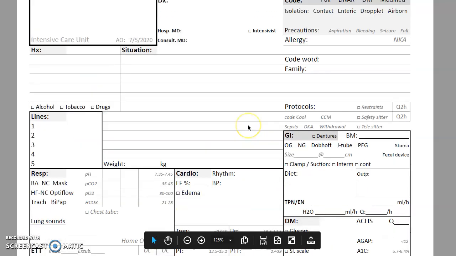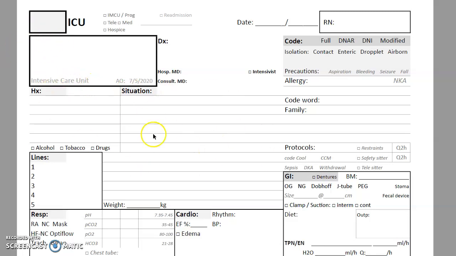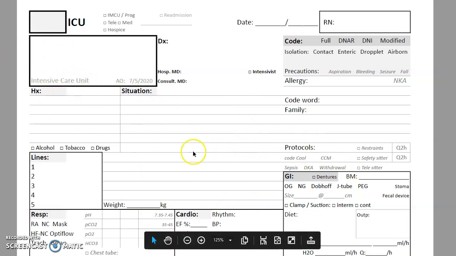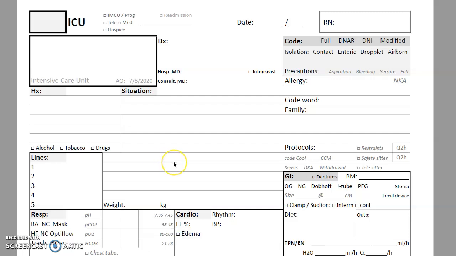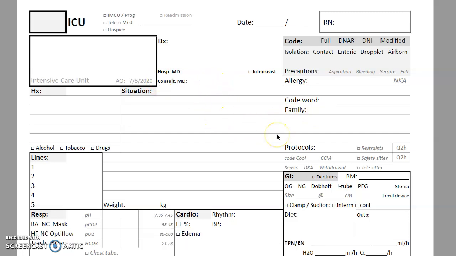I'm one of the ICU nurses, and a couple years ago I developed this nice report sheet, and it's been going through many updates thanks to all my fellow friends who I work with in ICU, and I get a couple requests to explain how this tool usually works. So this is going to be a short video just explaining all the small pieces of this little document.